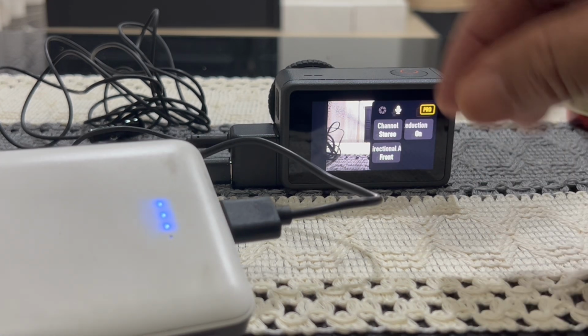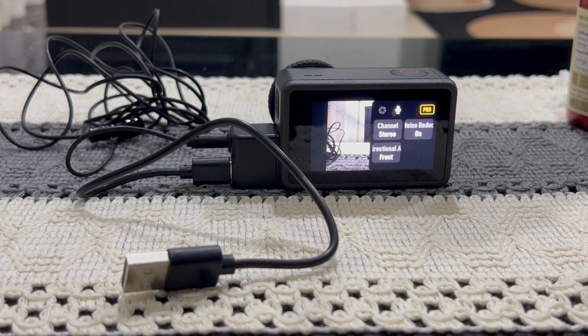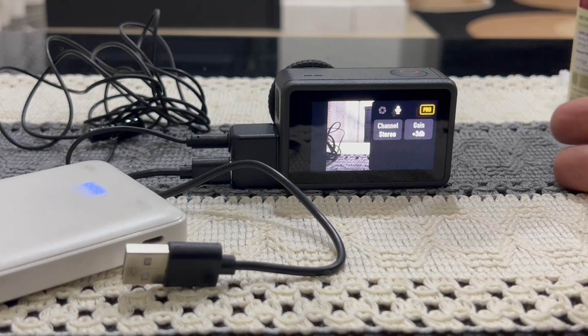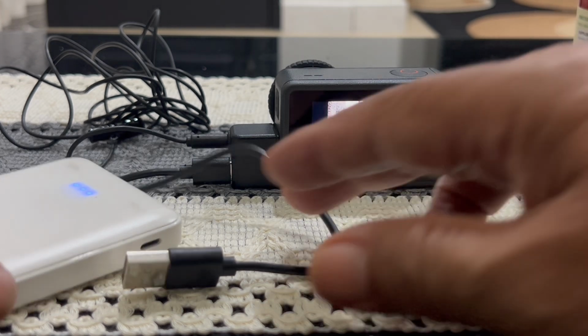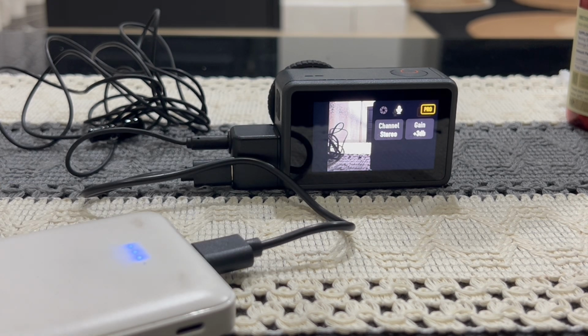Watch what happens if I pull the power. Now the power is removed. See, it goes back to the external microphone. So you cannot use the external microphone at the same time while you are charging the camera. That defeats the purpose of giving us a charging port on this audio adapter.